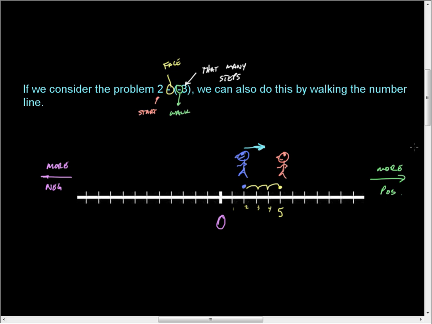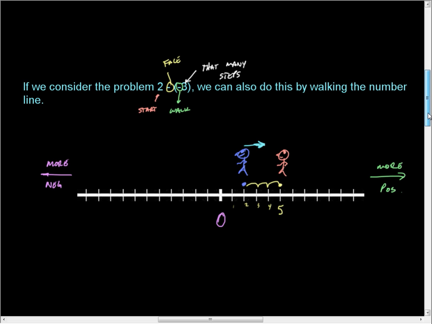But if we rewrite this, just like we did up in the first problem, when we had 2 minus 3, we made it look like 2 plus negative 3. It was 3 minus 2, I'm sorry, I reversed that. But still, same idea. When you have a subtraction, you can rewrite it as the addition of the opposite.